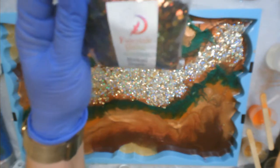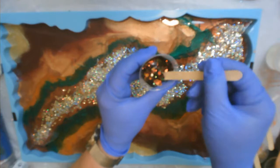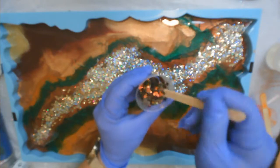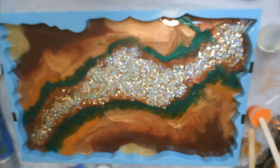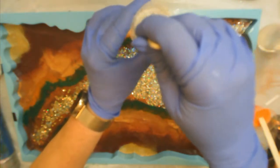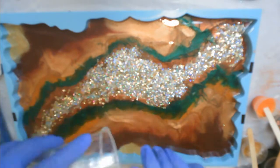I also want to use some of this Fairy Tale glitter by Michelangelo — it has all of the colors I've already used. It is a chunky, color-shift mix and you can see the green, orange, and some gold in there. It is absolutely gorgeous. I'm also going to use some of this Macro Pearl from Pearl Ex — it's a pearly white and it just leaves a really shadowy, pretty look that kind of floats on top.